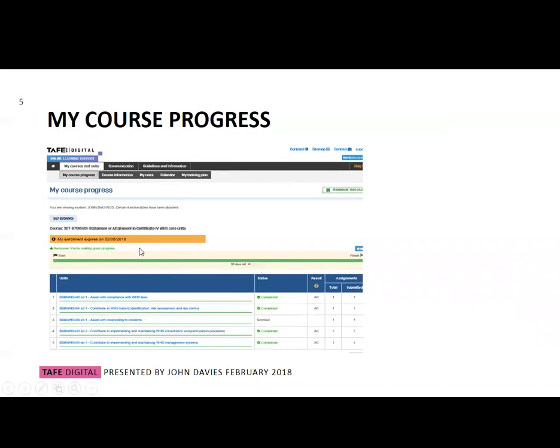Now, the thing to be careful of here is that we have a policy of only opening the first 3. So to know that they're active for you, they're blue. Units that are blocked will appear as black. It's important to note this because if you're wanting to apply for RPL for any of the units, it's a good idea to contact the WHS teacher to open those units so you can follow the RPL process.